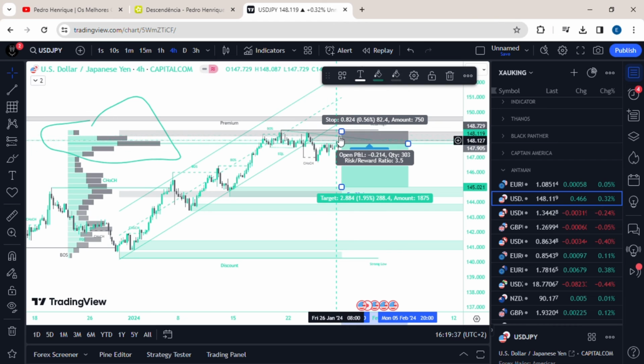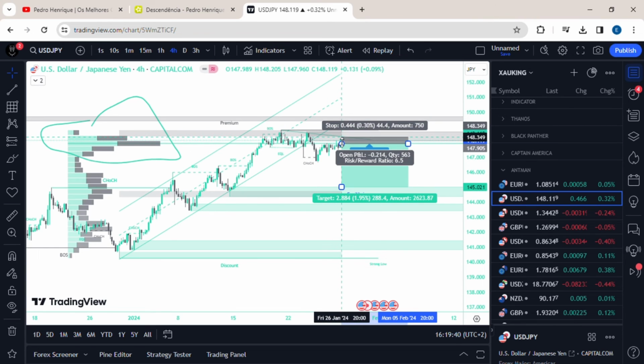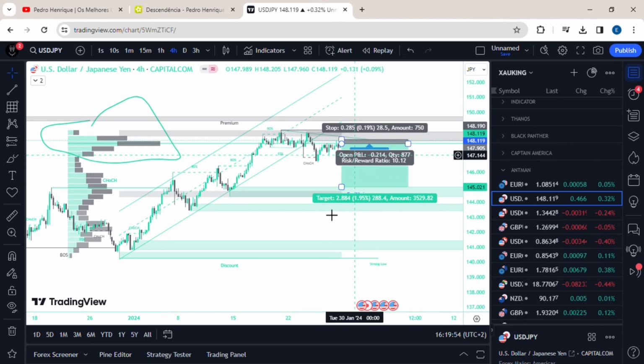if you want, or you can go down on smaller time frames and your stop loss will most likely be very small, and then you can enter this trade and execute it all the way down to 144 Japanese yen, guys, for the dollar. So if you want that, this is going to be a very good trading opportunity, like I said.